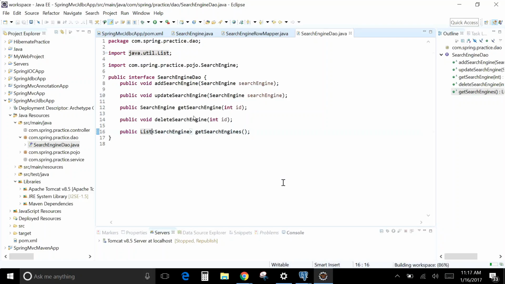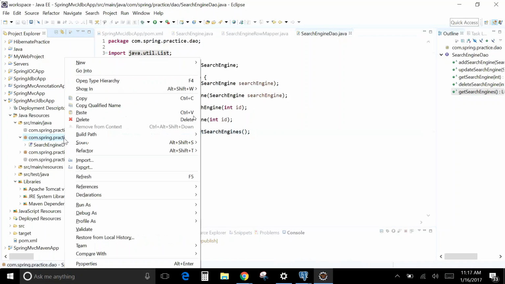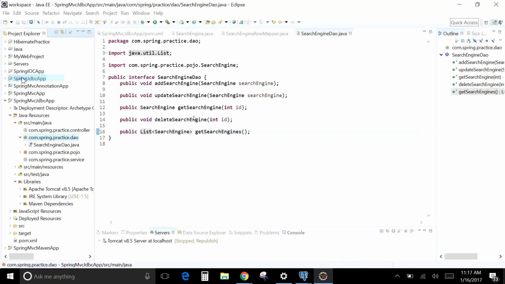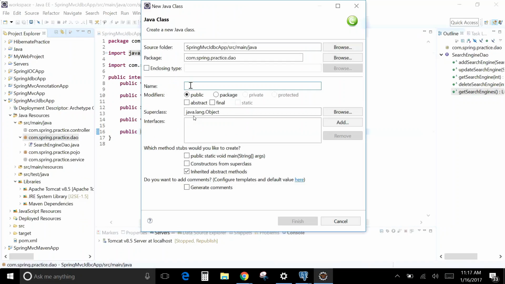Now let's create a new class which will be implementing this interface. So right click on the DAO package. Say new class. SearchEngineDAOImpl.